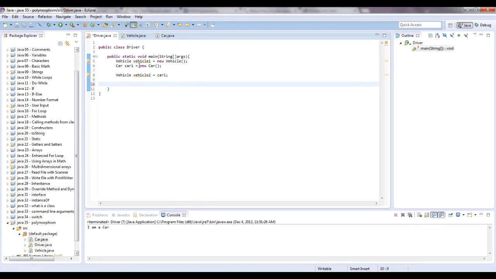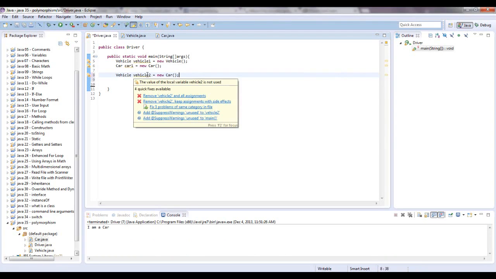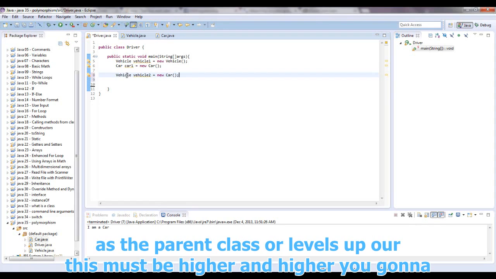You don't always have to point it to an already existing car. We could have also said equals new car. That's perfectly legal. The best practice is to have the more general class, I guess the parent class, or however many levels up in the hierarchy.